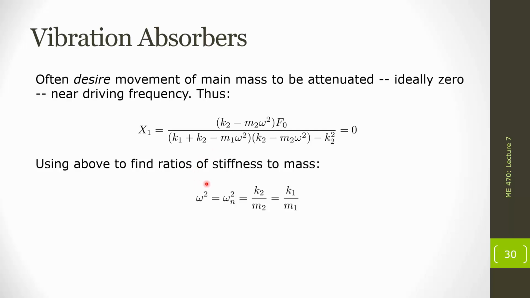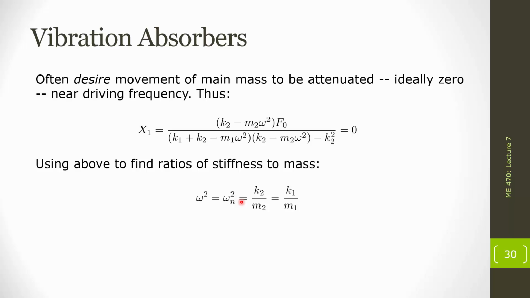And under this assumption or under this design, we, without the vibration absorber, said that the original 1 degree of freedom system had its natural frequency at the driving frequency. So that meant in the original 1 DOF system with its K1 and M1, K1 over M1 was equal to the natural frequency squared. So here, this omega n, that's the natural frequency of the original 1 degree of freedom system. But keep in mind, we are introducing a second natural frequency in the 2 degree of freedom system, and both of them are going to be different than that original natural frequency we had.